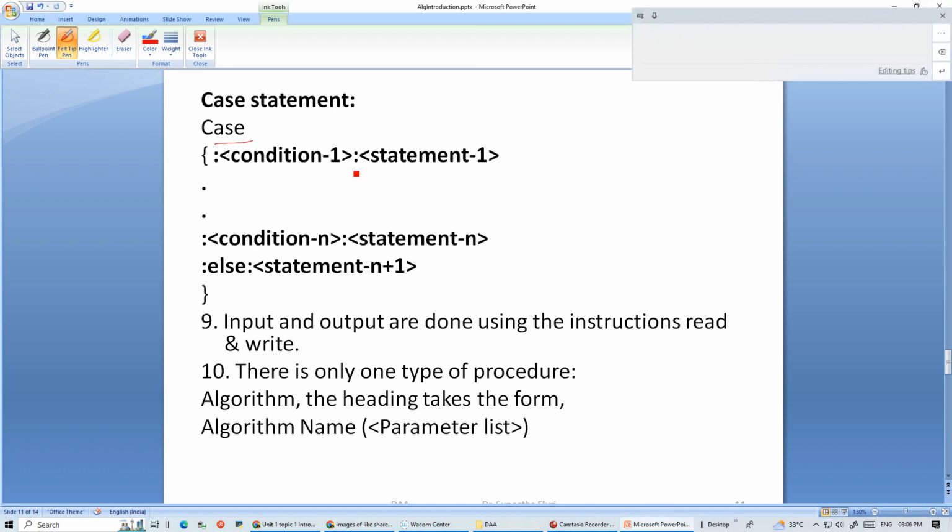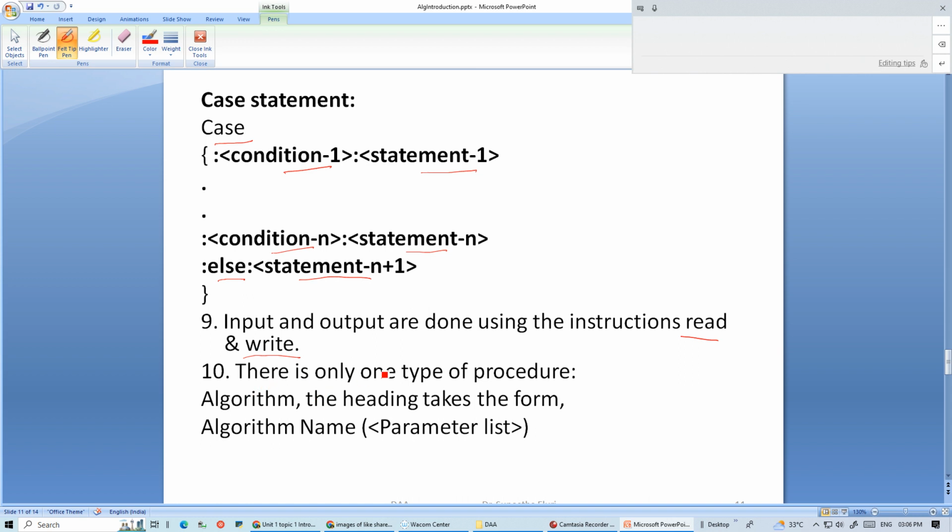In each case we are checking one condition and we'll execute the corresponding statement. Like this, n number of conditions, n number of statements, else we are going to execute a default statement, statement n plus 1. And we can simply use read and write operations to read the input from the user and to write the output to the user.